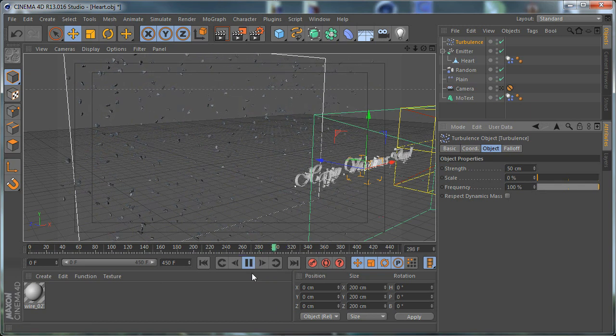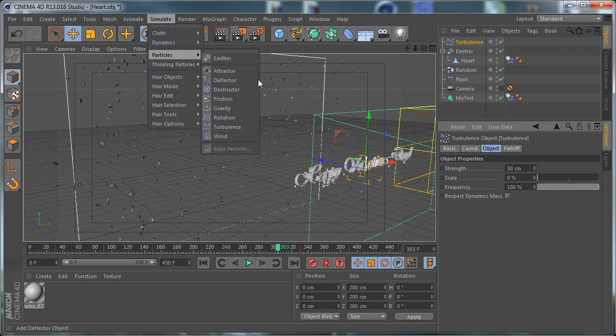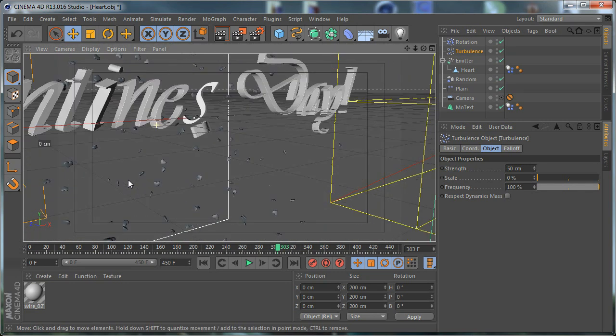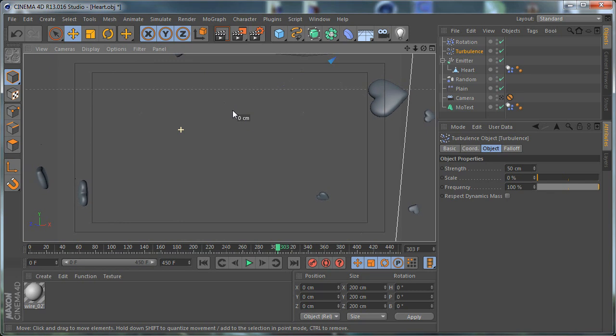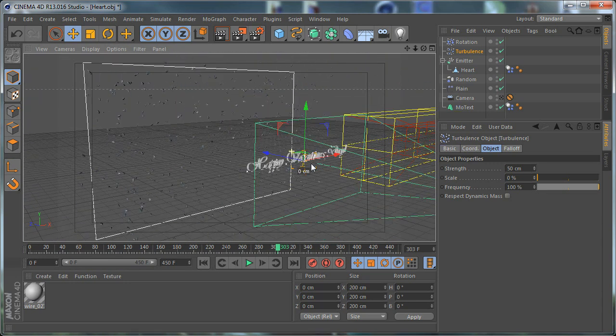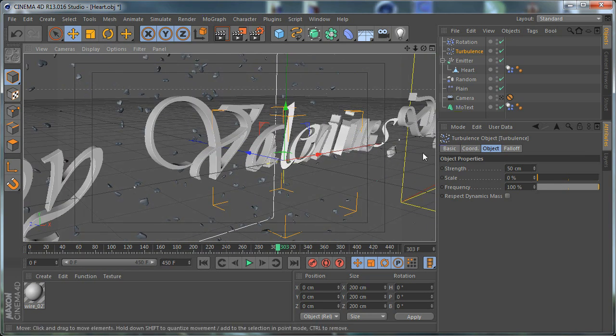But again, it's not like in our animation. So let's go to simulate particles, and we are going to apply a rotation. And now for the turbulence, you can see that the force is right here in the center of our scene, and we need to change the position of the turbulence.